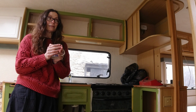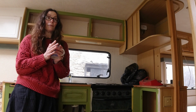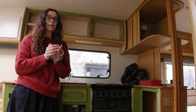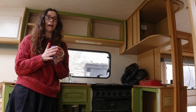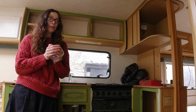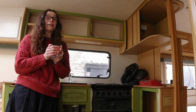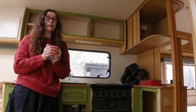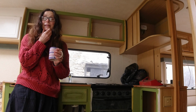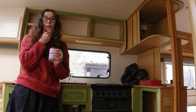It's something that we've obviously wanted to do. That's why we're building the truck for the longer term, because we wanted to get out of the whole renting and buying, the whole housing market really, among other reasons. It's been very stressful. This winter has felt difficult, a lot of anxiety, a lot of what ifs. We always felt like it would be alright in the end.